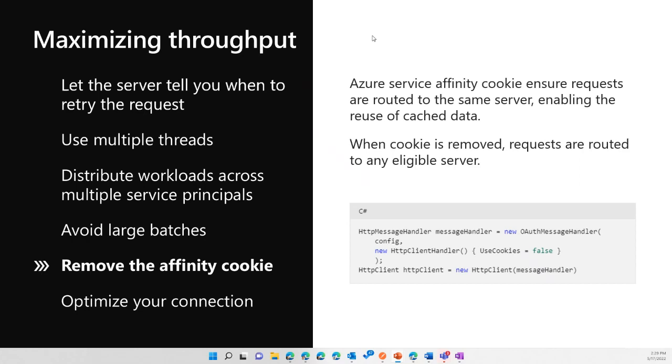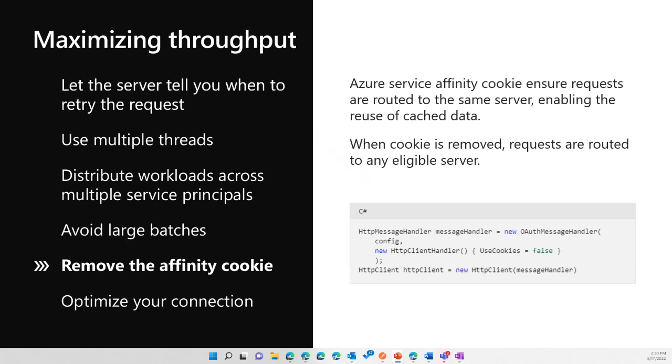Another recommendation, or rather something to consider, not necessarily a recommendation because it depends on your integration, is removing the affinity cookie. With Azure services, when you're using an app that's registered in Azure, by default you'll get a service affinity cookie that's returned with an API response.